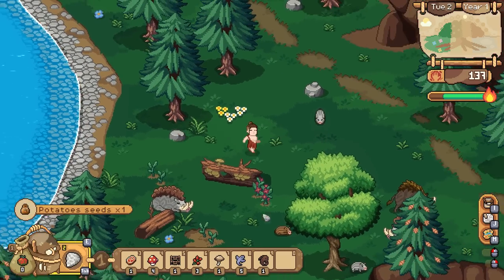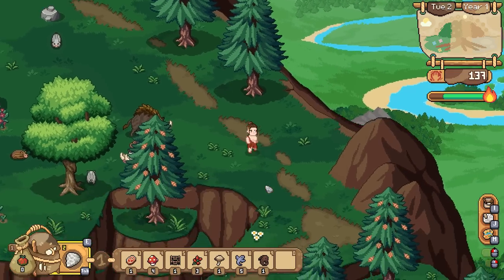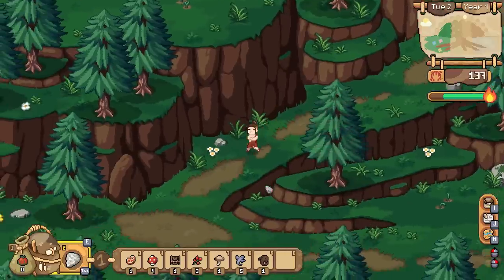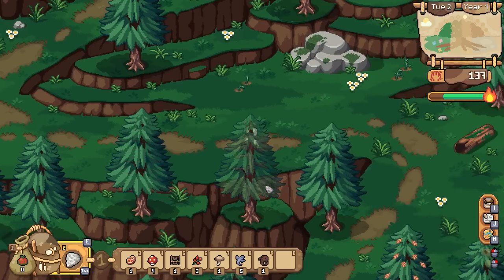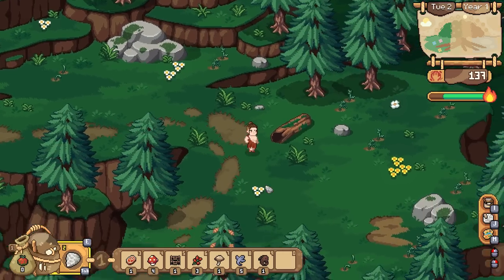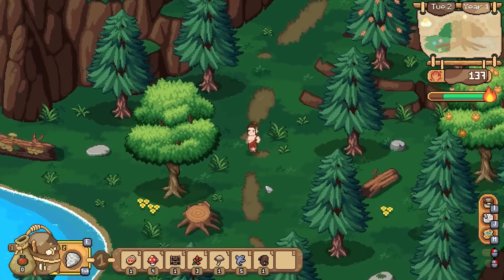So as you can see, they do look a little bit different when you first find them, because they're wild. They're not really developed. And the more knowledge you get with them, the more they start to become like the modern potatoes that we are very familiar with nowadays. Things change. I bet potatoes looked very different a long, long time ago.